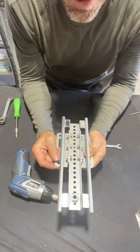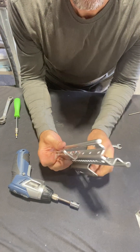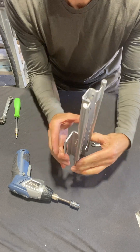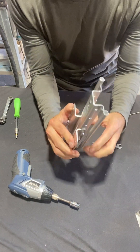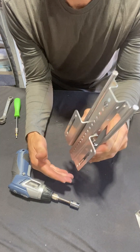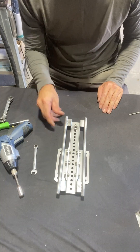They're all super tight, and you can see now how it gets fixed to the transom. You can lift that up or down according to where you need to go, and you've got these slots on the back for adjustment. You've got heaps of adjustment everywhere, so you shouldn't have a problem. That's that back section.